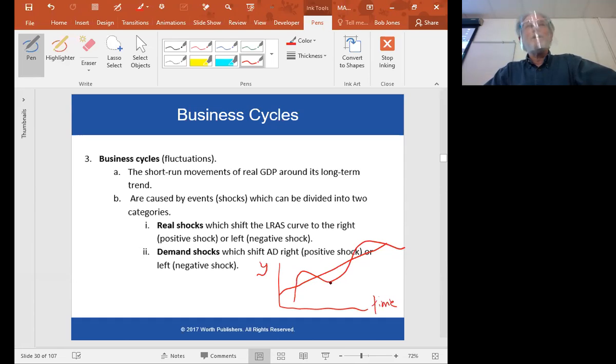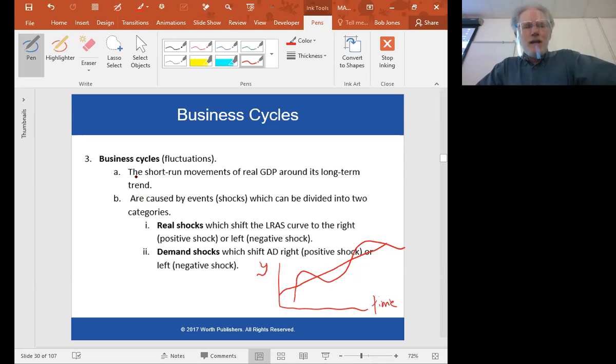They're losing jobs, and that's especially painful and traumatic for them. So we don't like these fluctuations. One of the reasons we want to try to understand what causes them is so we can figure out what government potentially can do. Well, we want to figure out, is the government doing anything that is causing these fluctuations? If so, then we want it to stop. And we want to know when there are fluctuations, what can the government do to offset them or make them less severe, less painful than they otherwise would be.